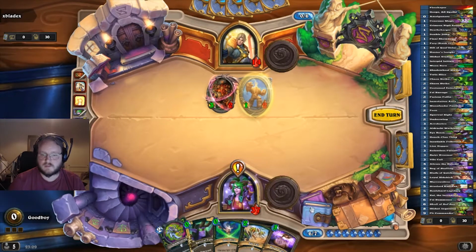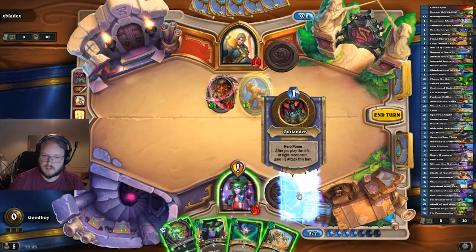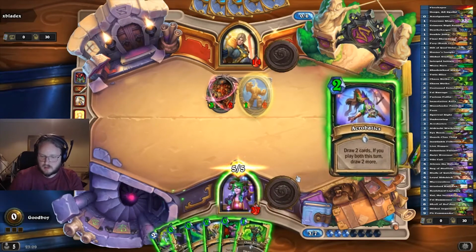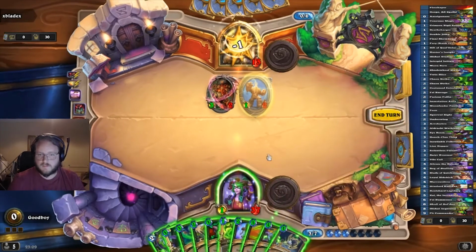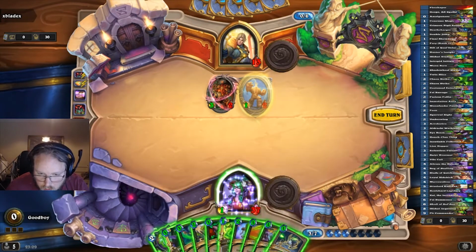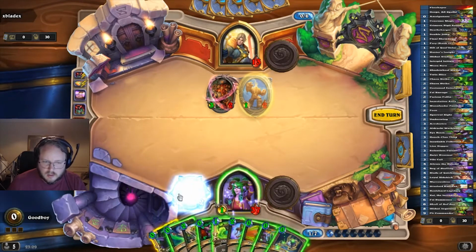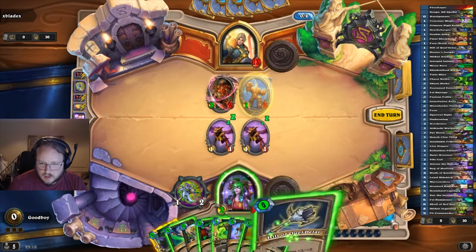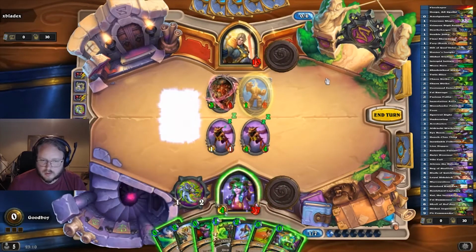Bag o' Stuffing, everyone. Hopefully the internet won't destroy me. Oh no, my mouse. Oh no, please don't do this to me now, mouse. Okay, what have we got here? I don't have any silence though, which is weird. I was not expecting that. Alright. Okay. Draw 2 cards.